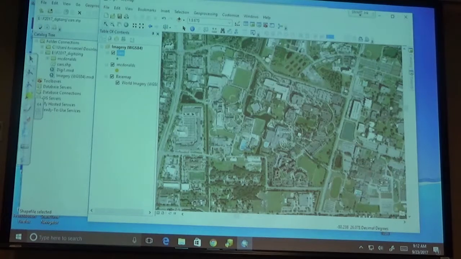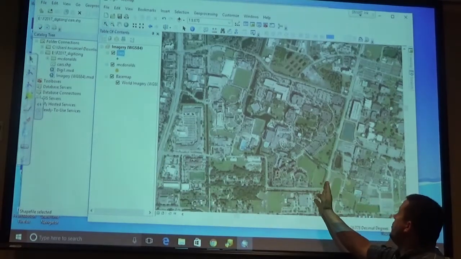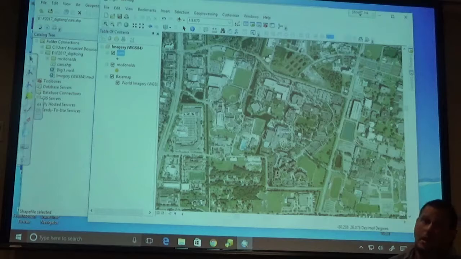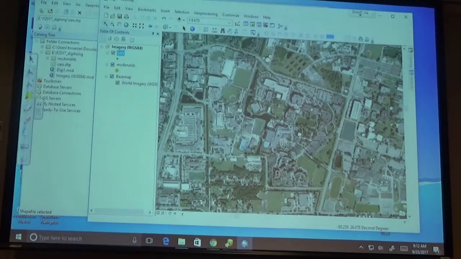So I have a little edge of University Drive here on the side, and you have College Avenue on the right. I'm going to bookmark this. How do I do bookmarks? Create bookmark. I lost my map before I bookmarked it. How do I bring it back to reality here? I zoomed in too close.